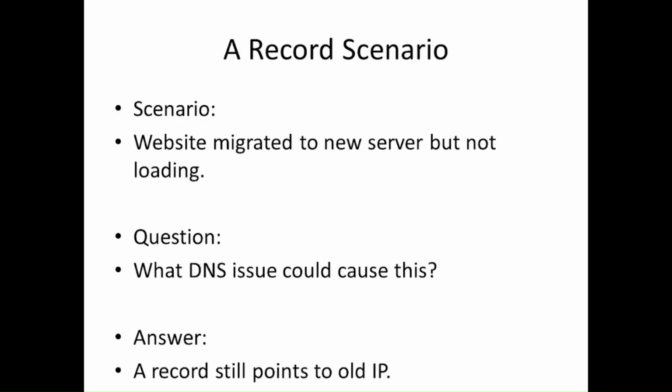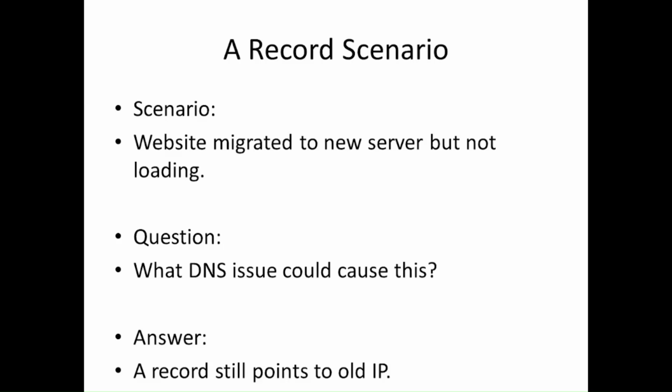Now we come to a real scenario question, because we just discussed the DNS record types. We come here to discuss all of that in a scenario-based way. The website was migrated to a new server, but users still cannot access it. The key idea is DNS might still be pointing to the old server.